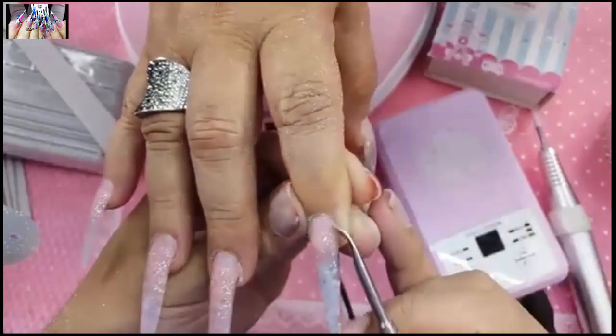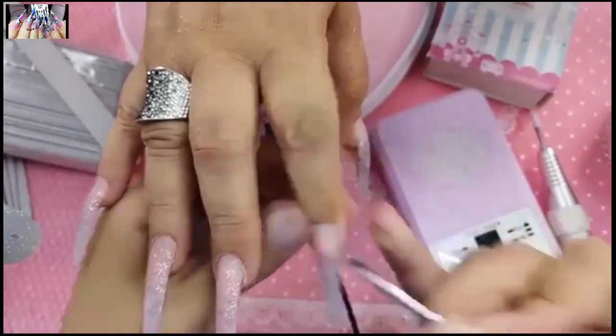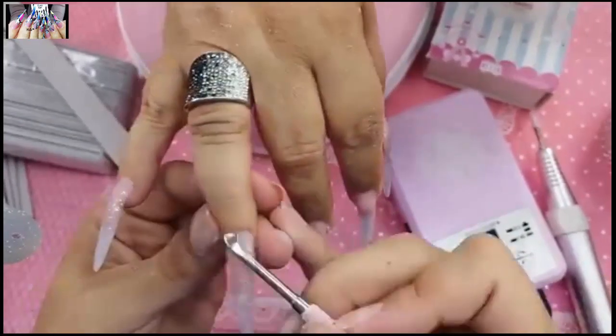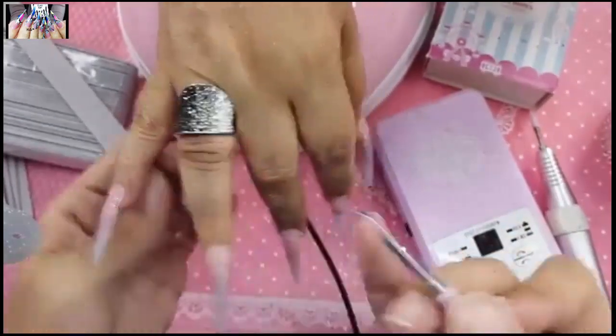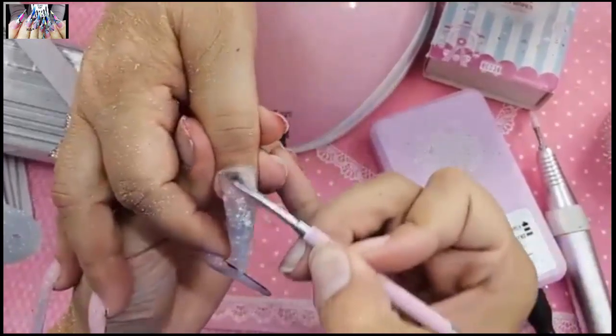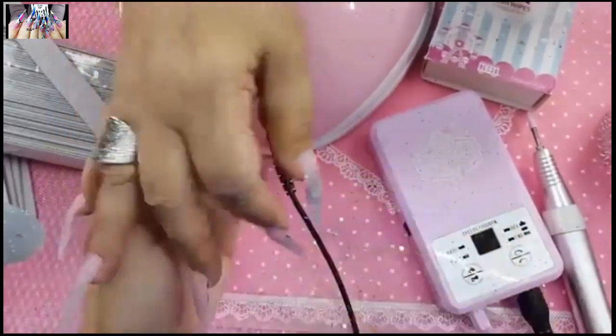Abby Norris asks, what bit are you using? I use the pink wizard bit to take off all the old gel polish and the design. And then I'm going to go in with my prep bits to get these nails ready for product application.